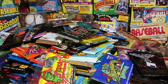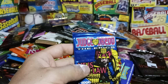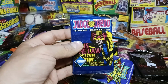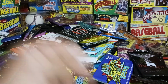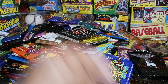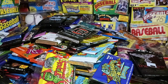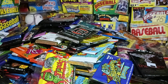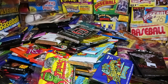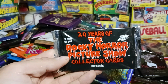Hey. We got Judge Dredd up next. Boom. I'm only going to show another 20 packs on this one. All right. The 95, we got the Real Monsters. Shiny pack. VR Troopers. Power Rangers. A couple different directions that's going. Awesome. Educational, Bill Nye the Science Guy from Skybox, more known for their basketball. Iron and Gates, we're still in the 90s. We're still in the mid-90s, in fact. More Real Monsters. 20th anniversary of Rocky Horror Picture Show.